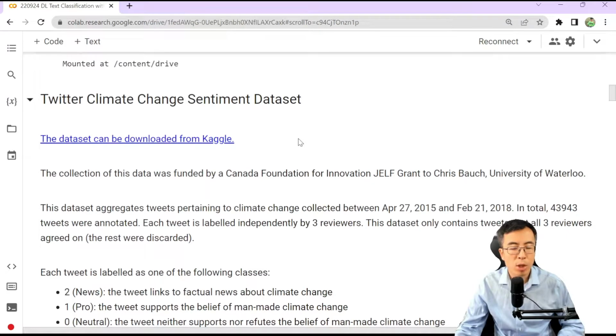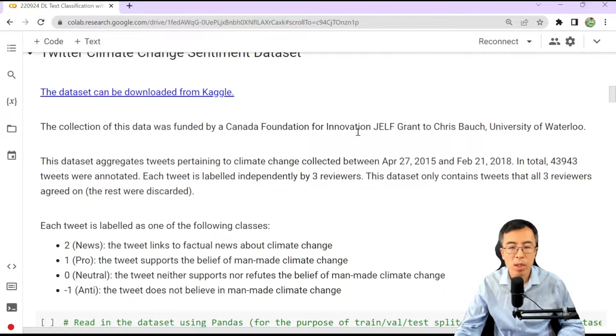The Twitter climate change sentiment dataset is a dataset that was funded and collected by Academia Foundation for Innovation, JFLF grant to Chris Bouch at University of Waterloo. The dataset aggregates tweets pertaining to climate change collected between April 2015 to February 2018.